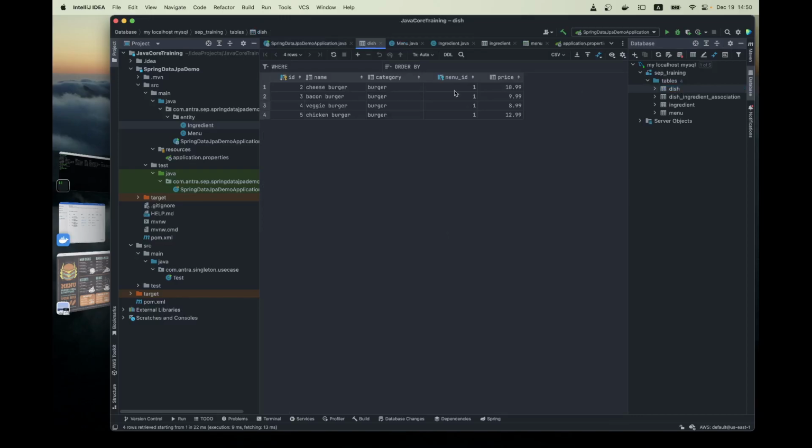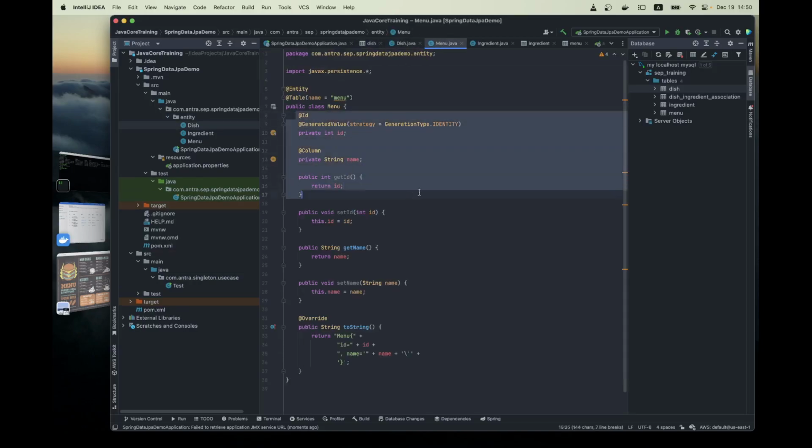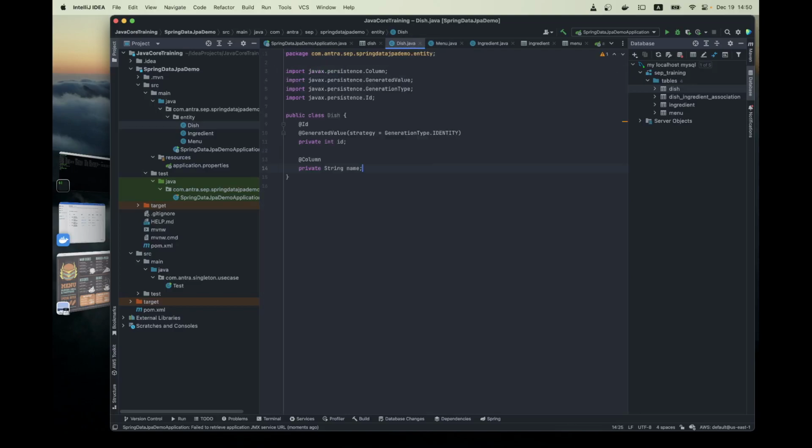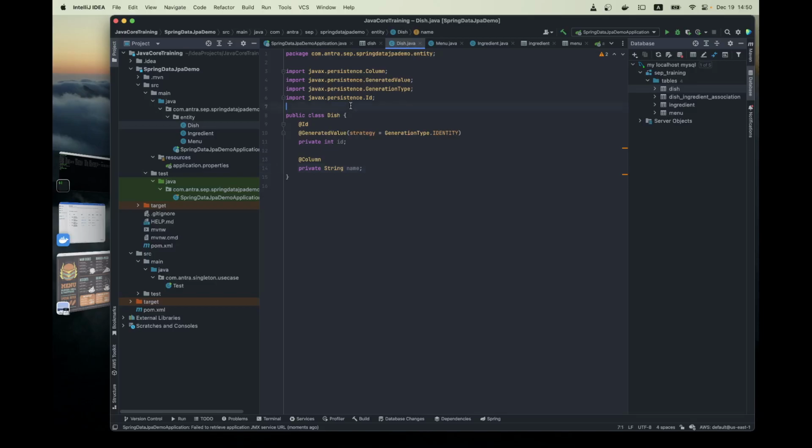One is dish. For the dish we have a foreign key, so this is different. Let's create a class called dish, and ID and name are the same, so let's just copy them from other classes. This is what we do all the time, right? Copy paste, so we can save some effort.